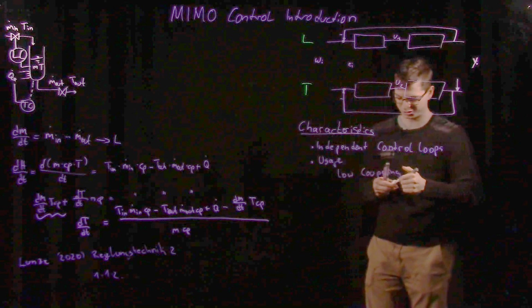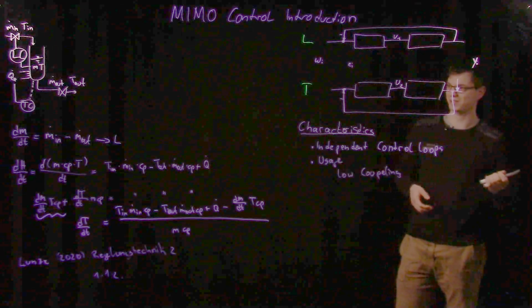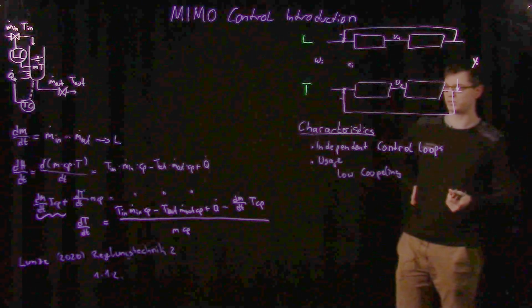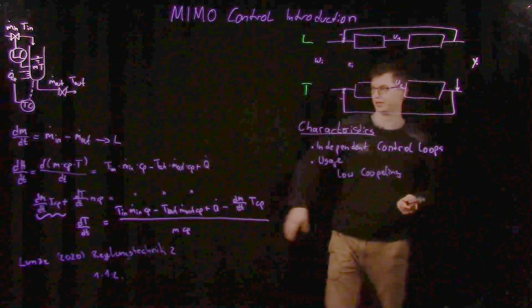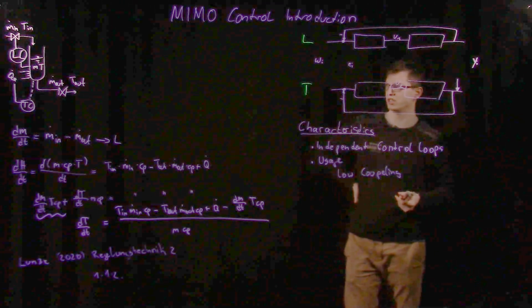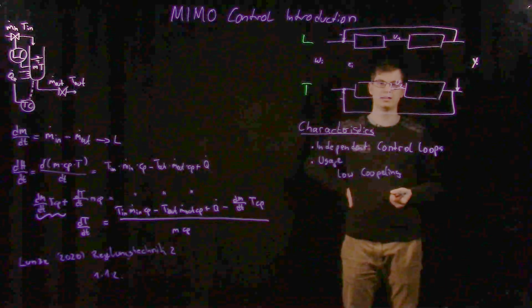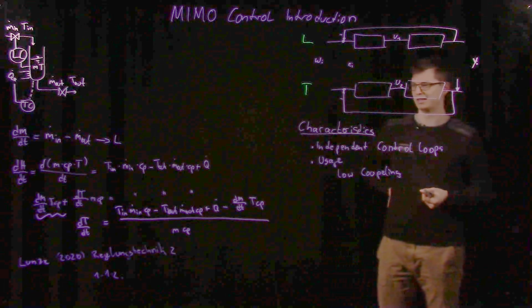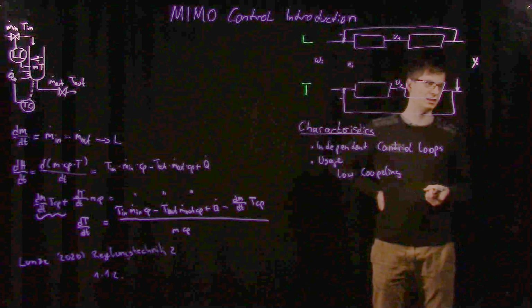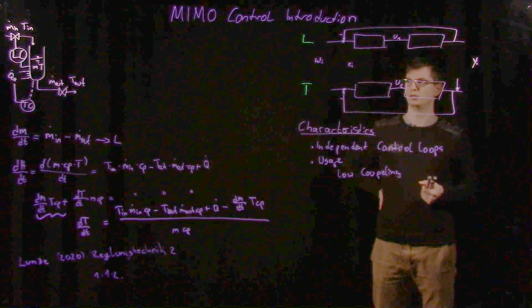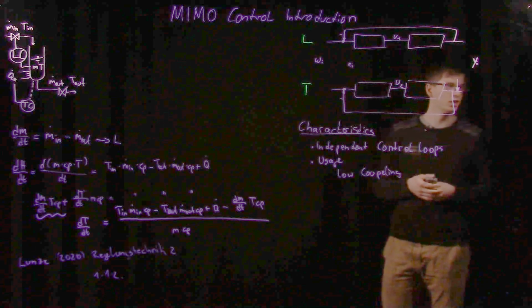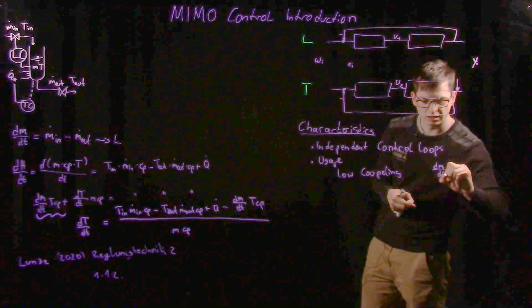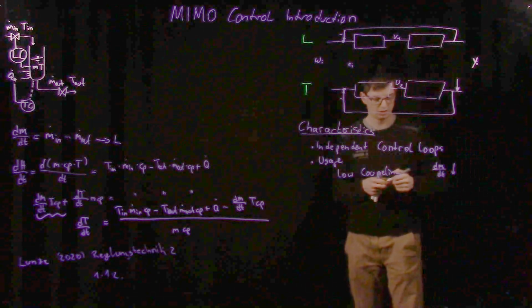And that's now a big question: when is the system coupled low enough that you can use independent control loops? In this example, it would be allowed if this mass flow, so the mass change in the tank, is low enough. And within this lecture, we will analyze how low it actually has to be, and when you need a multiple input, multiple output control. So in this example, dm over dt needs to be small. Then it's fine.